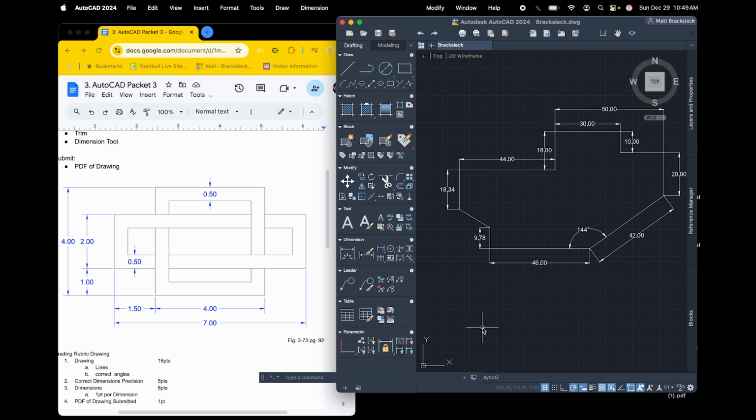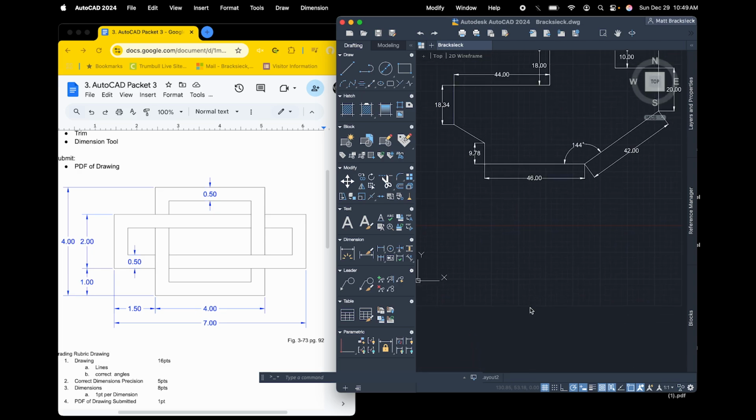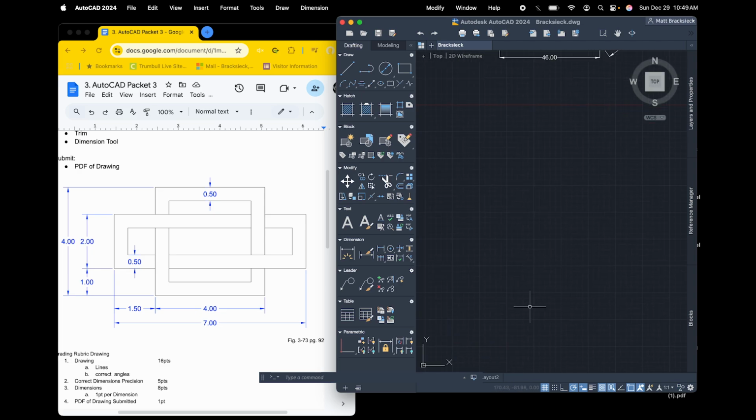Okay, we're going to learn a couple of new tools here. We're going to learn the trim tool and the offset tool. So we have our previous drawing here. We need to move that out of the way and start a new drawing. Again, you can continue to draw in the same document. That might make it easier for keeping tabs on everything. So we're going to move that out of the way.